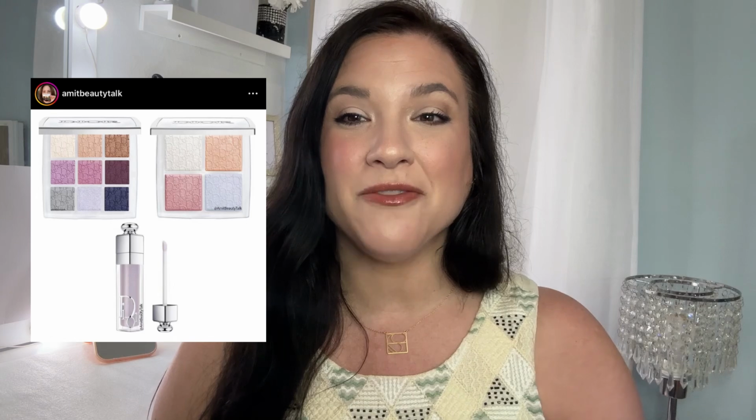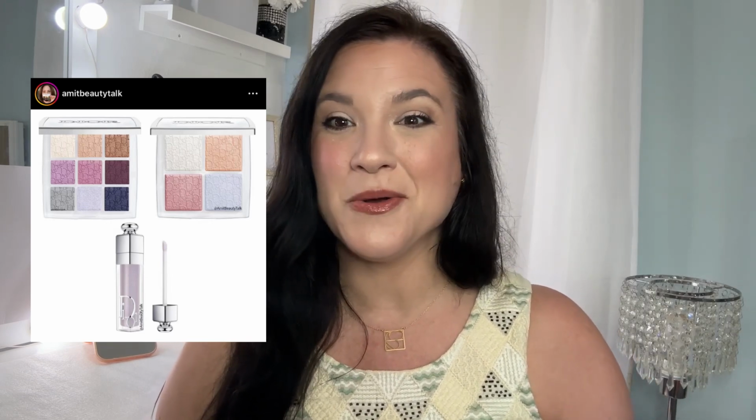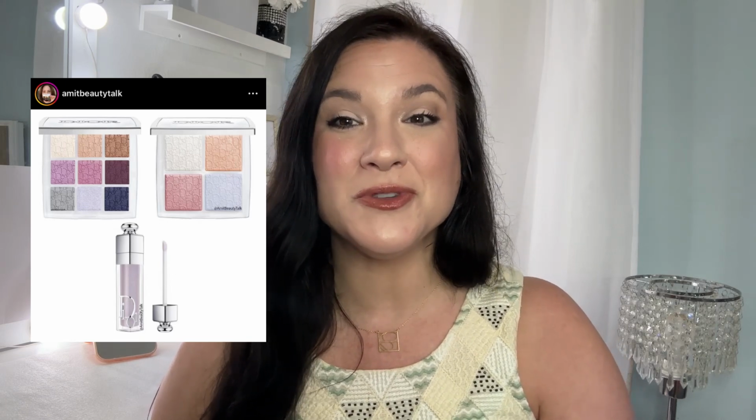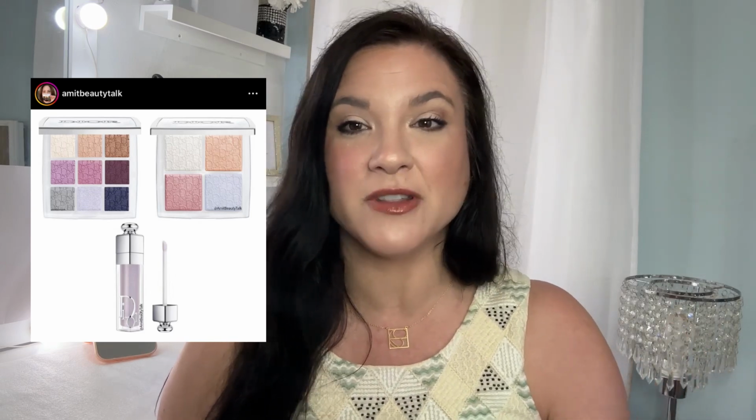Okay, so we have the Dior Backstage Collection that's limited edition coming out as well, and I don't have a date on this one yet, but this is so neat because these have very wintry color stories. I feel like the main holiday collection that we were seeing is very reds, reds and golds and plums, pewters, I guess. But then this one is very wintry, lighter, almost pastel colors. And you don't see this often, and certainly not always even in luxury. I don't see a lot of these very pastel-y, light and cool tone colors.